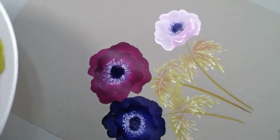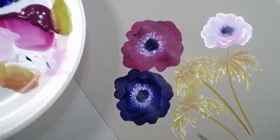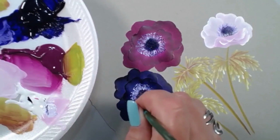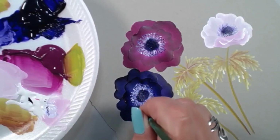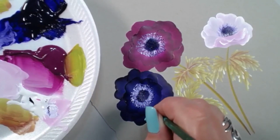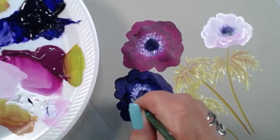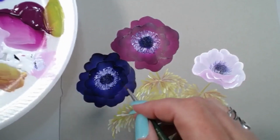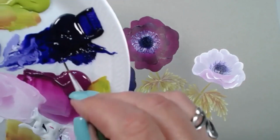All right, so see how I'm keeping that outer edge of that pollen and letting all those little stamen stems show, right? So you've got the edge of the center and then the stamen stems and then the pollen dots.